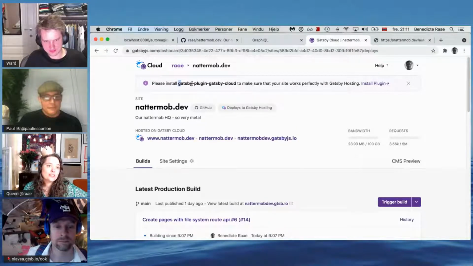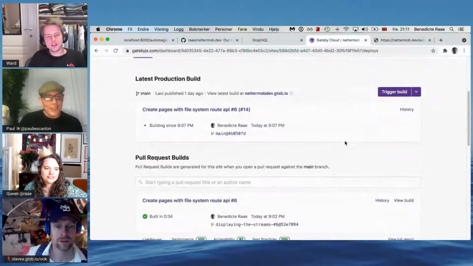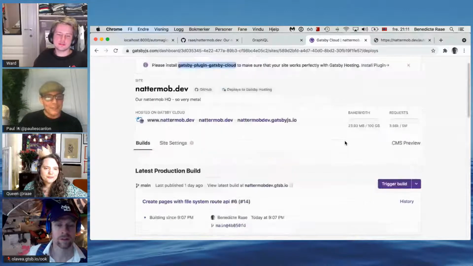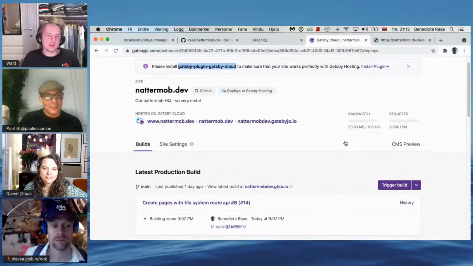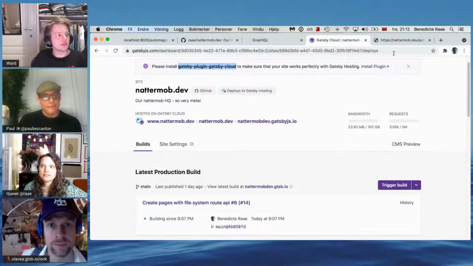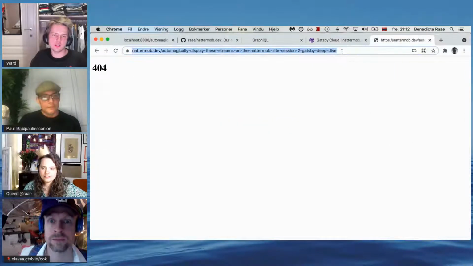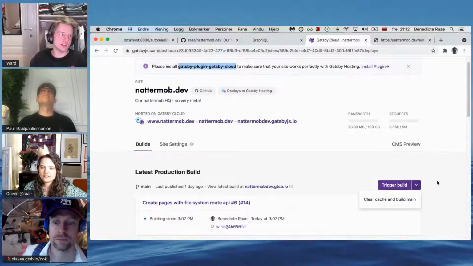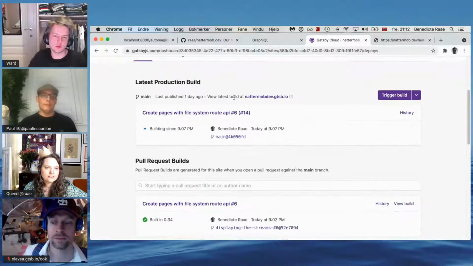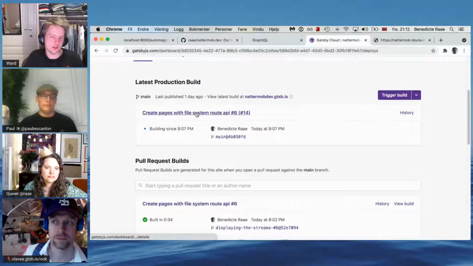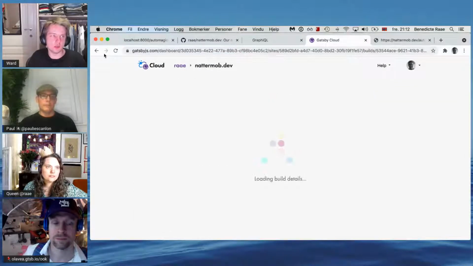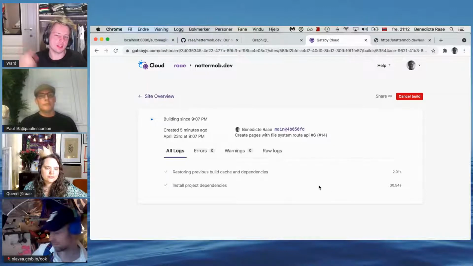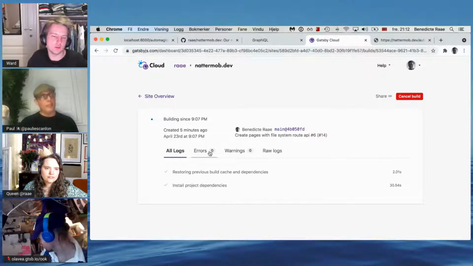Oh, we should install the Gatsby plugin in Gatsby Cloud. We haven't done that. What does that actually do? I've done that on a few things, but I haven't actually looked into what it does. It basically sets up Fastly correctly, with all the extra headers to make it speedy. All the preload headers, but it also enables dynamic routes on Gatsby Cloud, which don't work without it. But we're working on it being automatically installed. Yeah, we don't have it.